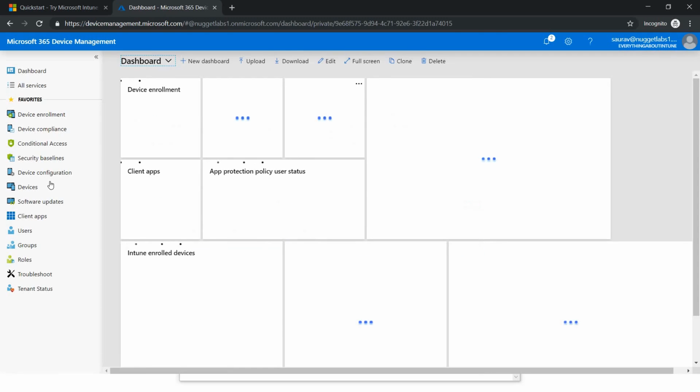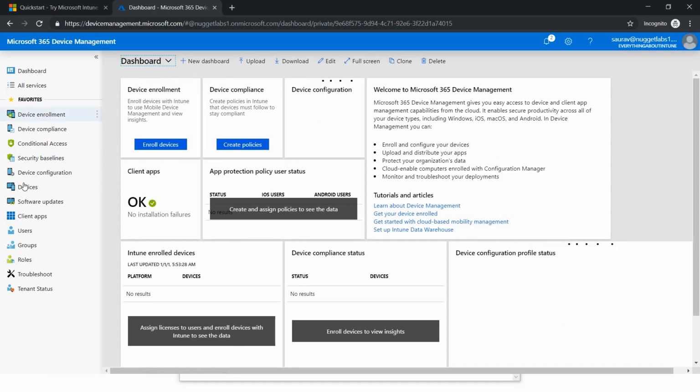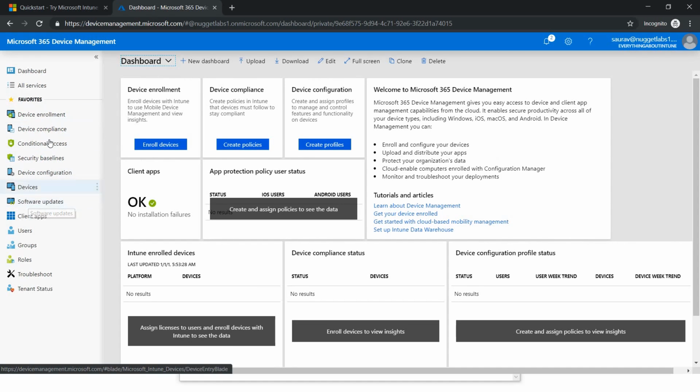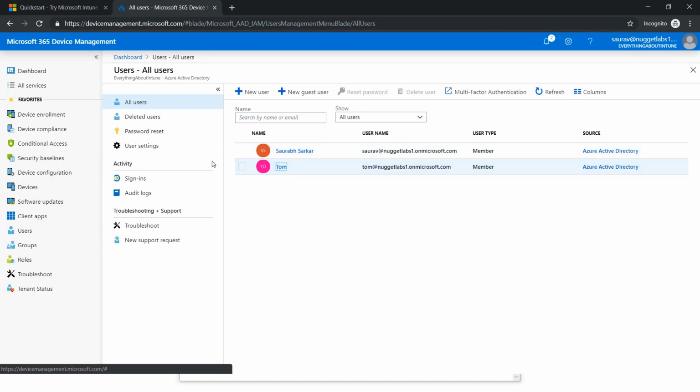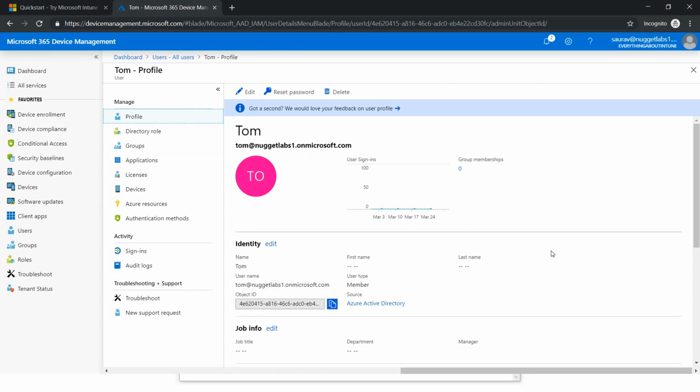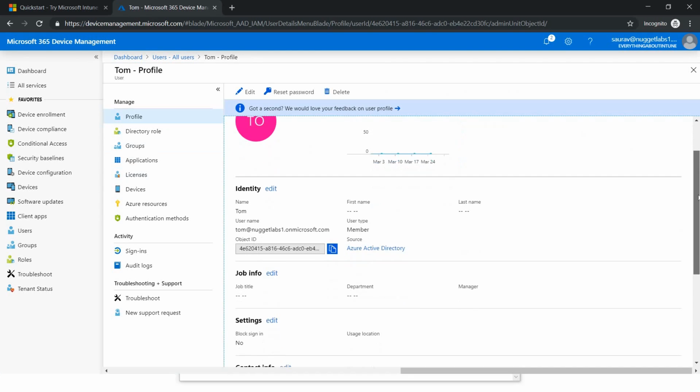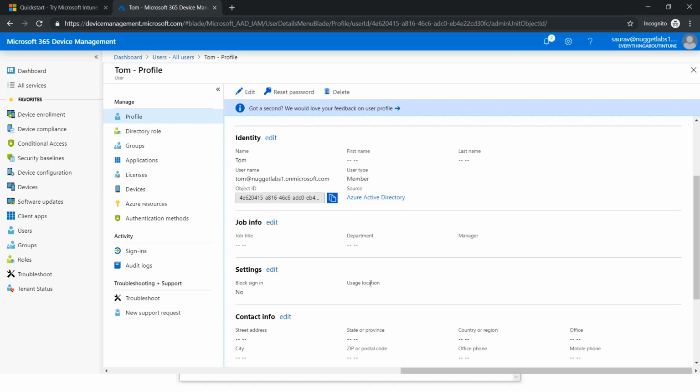So I will have to first specify a location for this user, as in where exactly this user is located. So I'll go to Tom, I'll scroll down, go to settings, and then usage location.